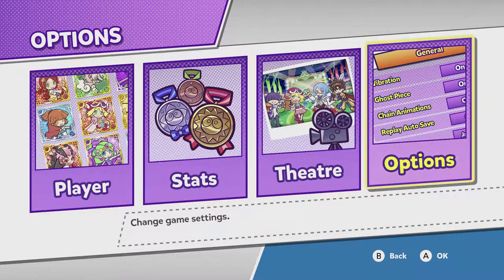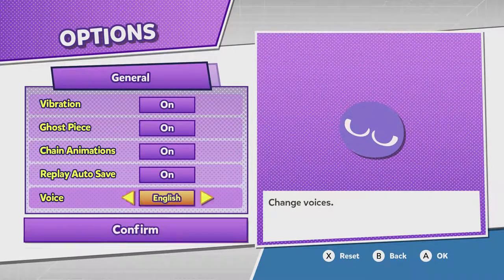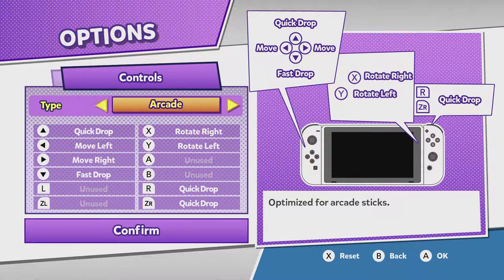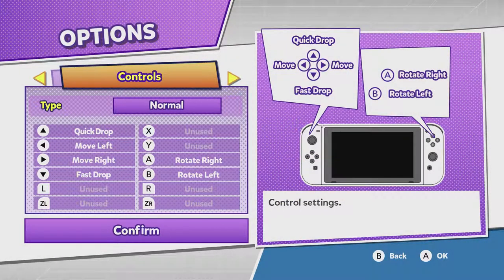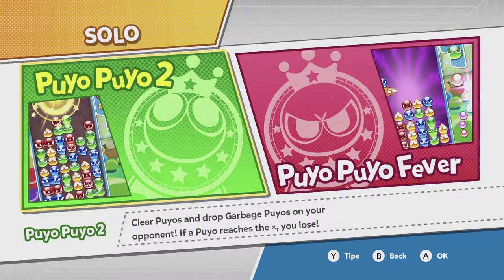We got stats, we got theater. We have got an options menu here, let's have a look. Vibration, everything is on by default. We can change the controls, it has all the same options as the other game. I showed these in the previous video, I'm pretty sure. So that's pretty much the same by the looks of things. It looks like one of the main draws is that there's a lot more familiar Puyo Puyo characters in this game. Maybe?